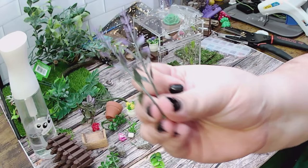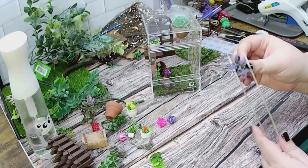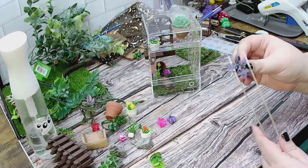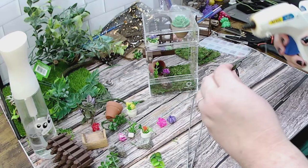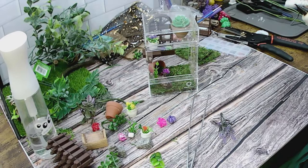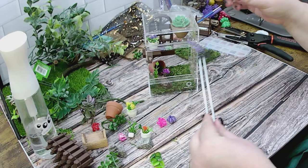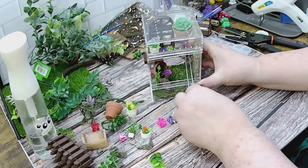I'm going to do this cute lavender piece and put it in the corner instead of that bench — that's my favorite one. Let's see how this looks. It's going to be a little tricky. These tweezers are literally ones used for the bugs but they're good to have on hand for crafting as well. I'm just going to set this in the corner, get it upright, and let it cool down.